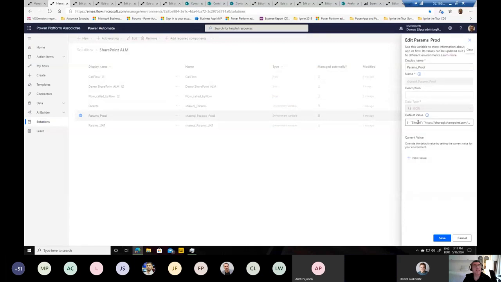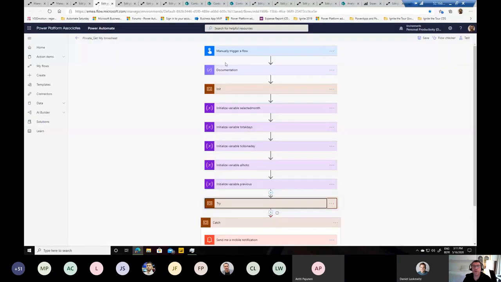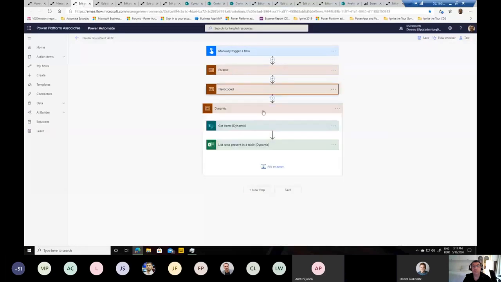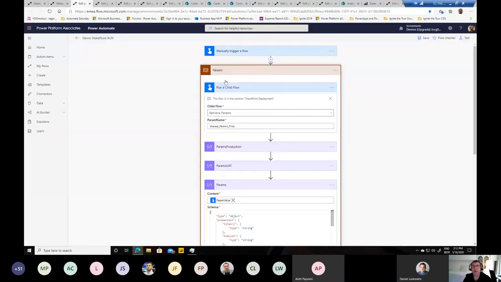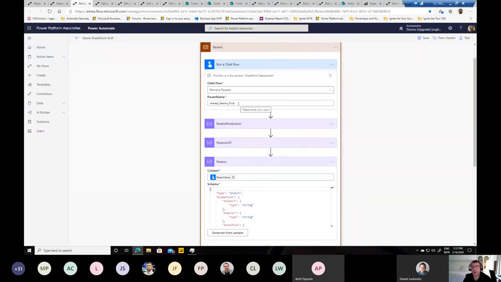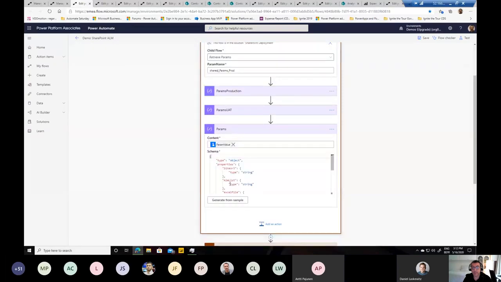That's my JSON, and the flow will read this information. So, let's go to the flow here. The flow will call a child flow that will retrieve the environment variable value from the solution, right? And it will feed an object called params, where there's a schema which will provide dynamic values.